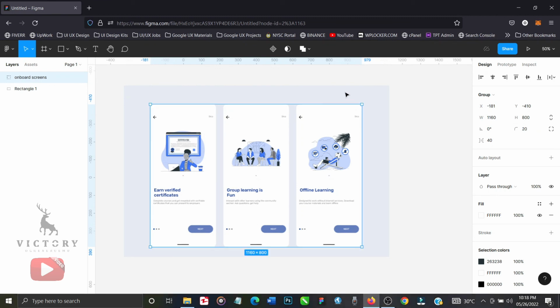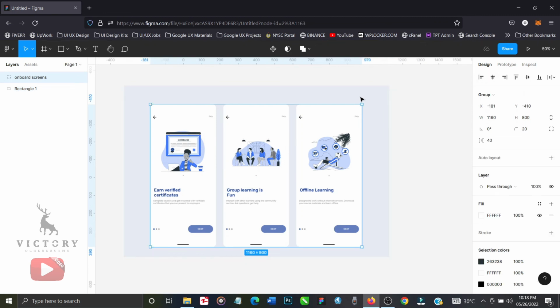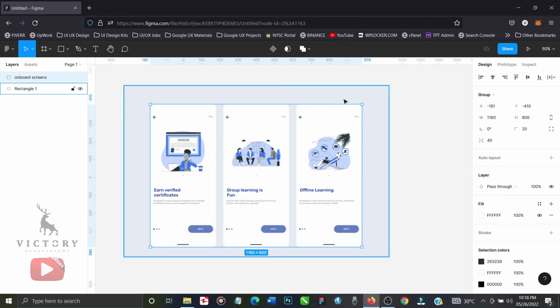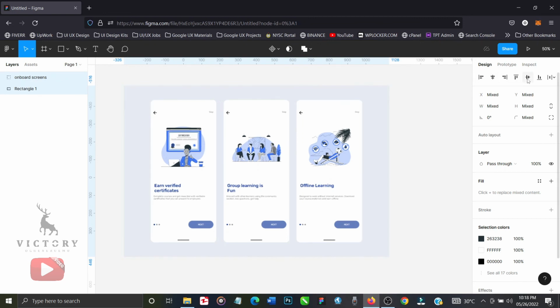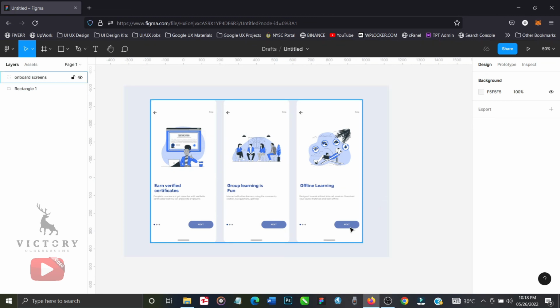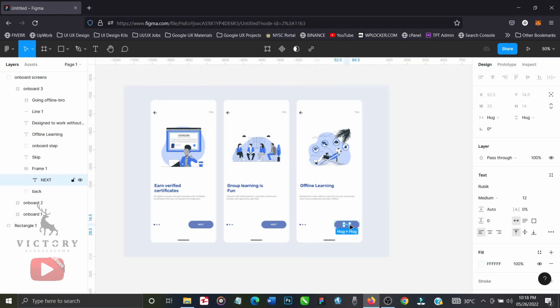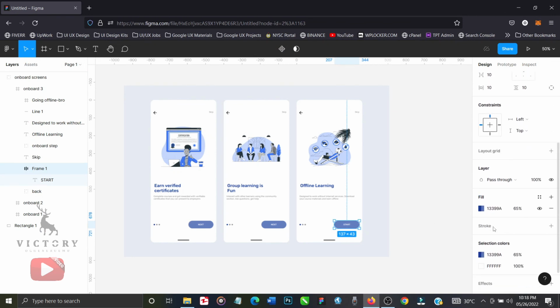By the time you start designing the complete app, the complete website, if you don't group items together, it will be very, very stressful for you because if it's a complete app, you can have up to 50, 70, 100, 200 screens for just one app. Now imagine if one of the screens has 150 elements, it will be very hard for you to navigate through. But when you group similar elements, it will be very easy for you to jump from one section to another, from one page to another page. So always try to group your elements as much as possible.